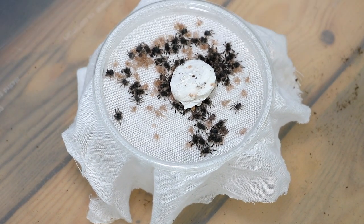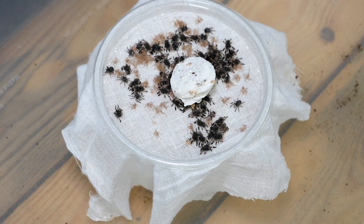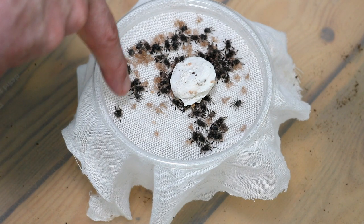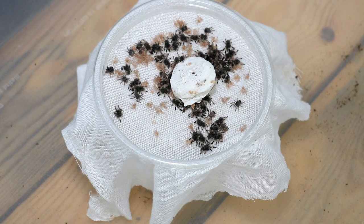You'll see that the majority of them have now molted into spiderlings, but there are some still molting. What I plan to do is just do one or two now on camera — otherwise a video of making pots would be really boring — and then leave them one more day. As you can see, this one here is molted, this one is in the process, that one's nearly finished. They're looking really, really good.